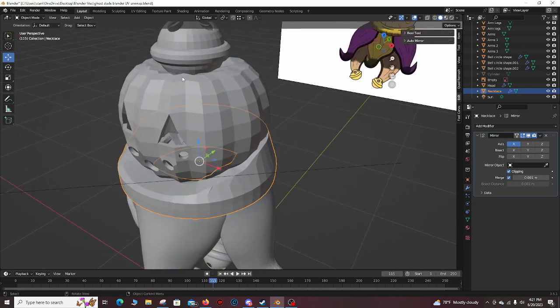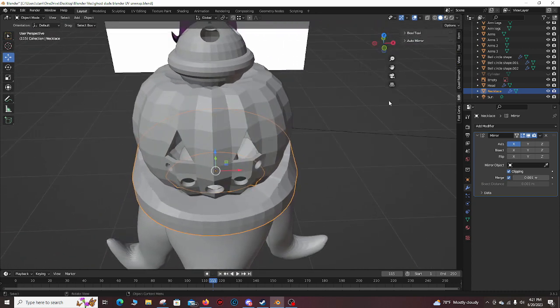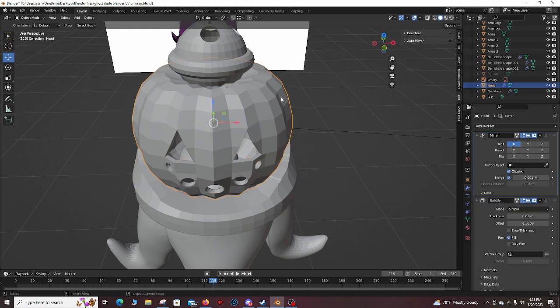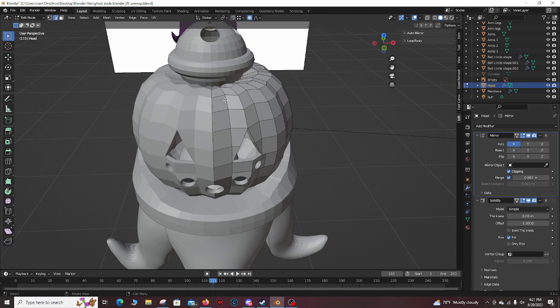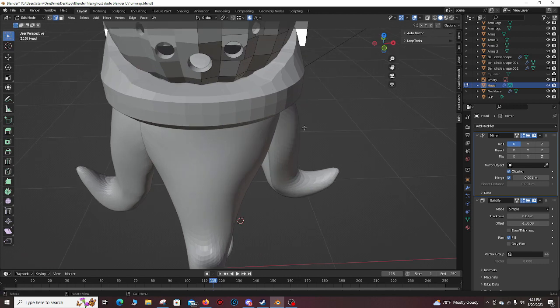And also for the pumpkin, I don't remember exactly how I did it. Oh yeah, I do remember how I did it. To get this shape, all I did was go on here. I just loop selected these, went down here and held shift and alt, and then you can loop select. And then I just moved them in. That's all I did. It was not that difficult at all.